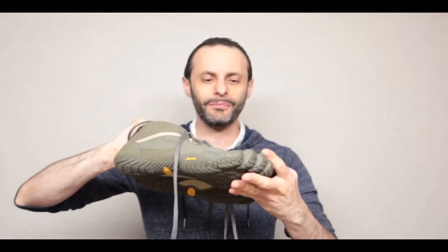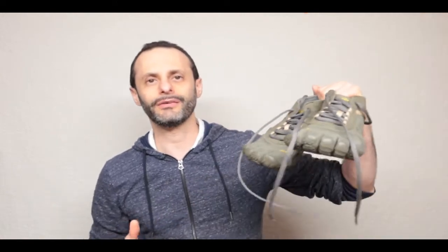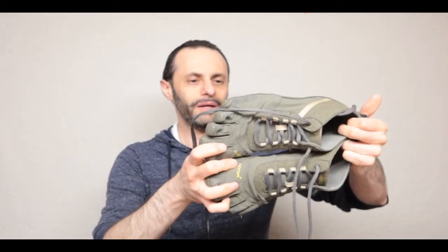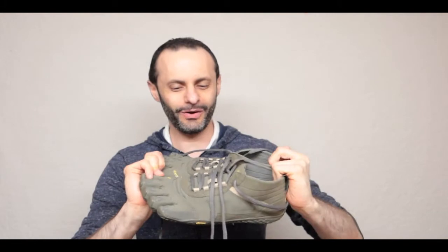If there were any shoes I would probably get 10 pairs of and never want to run out of, it's going to be those. This is why I keep on getting different Vibram 5 Fingers - once one of them sells out, they don't make them anymore. And those have the best traction. They look great too and they smell good as well. If you're going to get one pair of Vibrams, get this pair. I'll try to link to some of them if any of those still exist, but unfortunately they come and go.